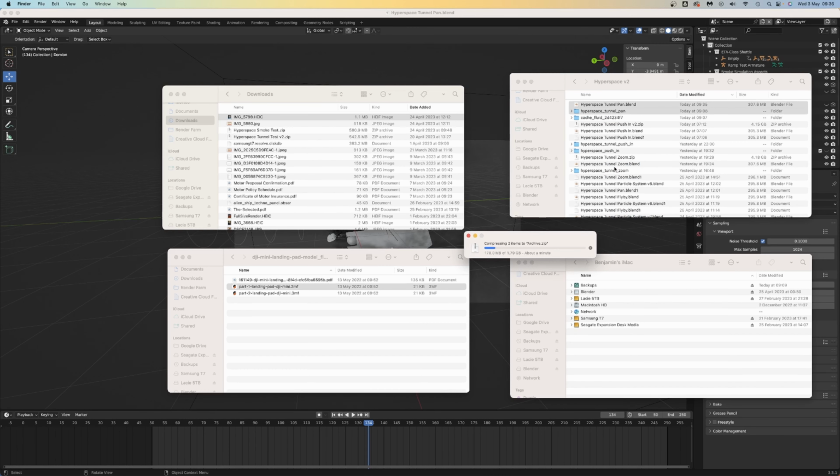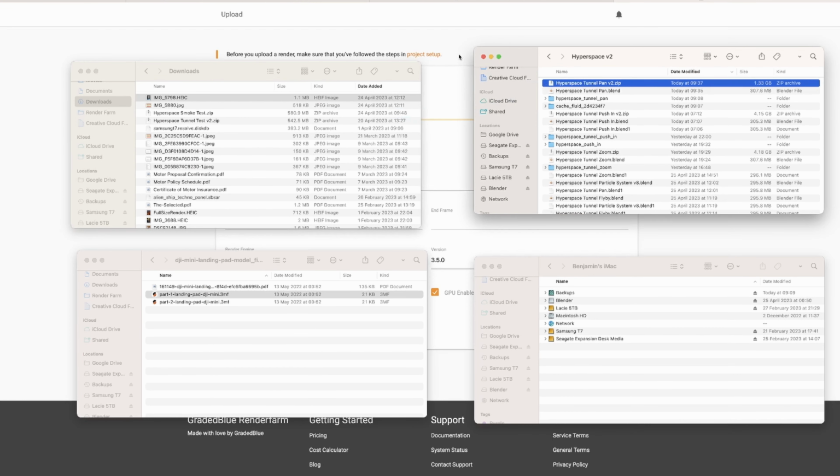Now, once the shot was finished, I combined the blend file and the rather large smoke cache into a zip file, not forgetting to bundle all the files inside Blender, and then the zip could be uploaded to the render farm.